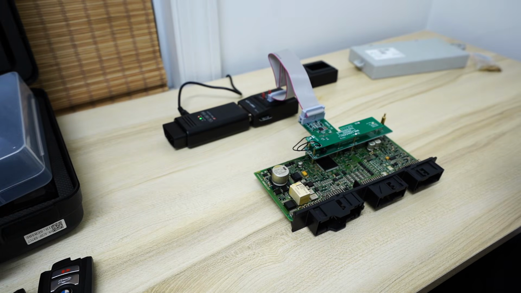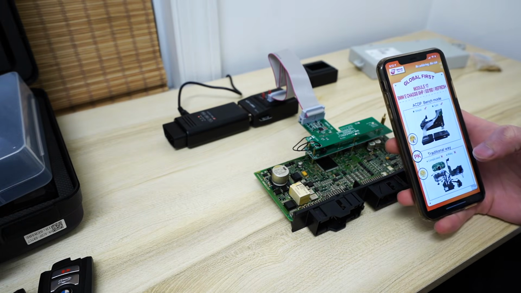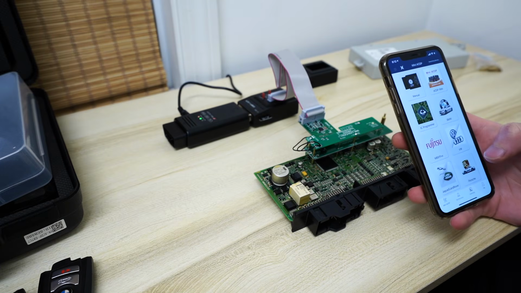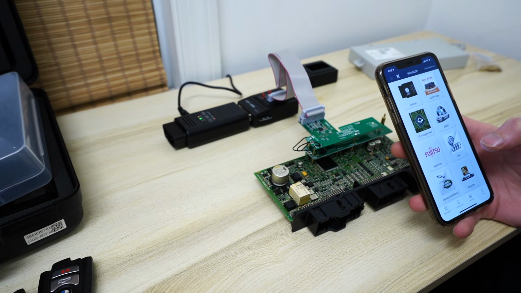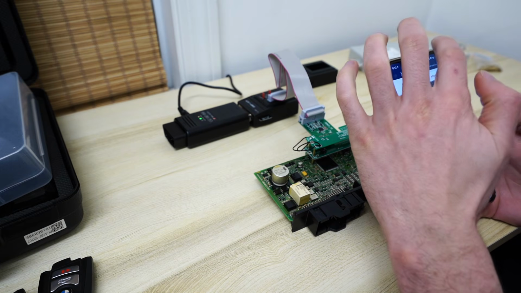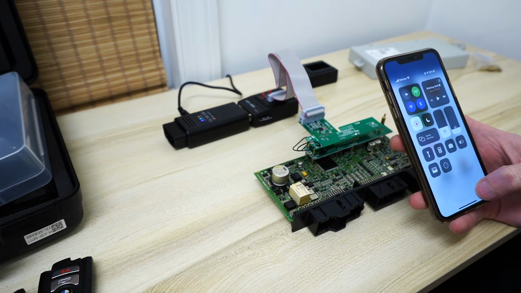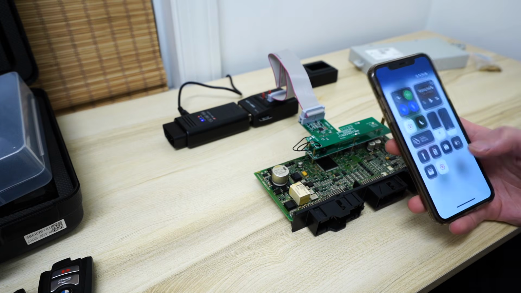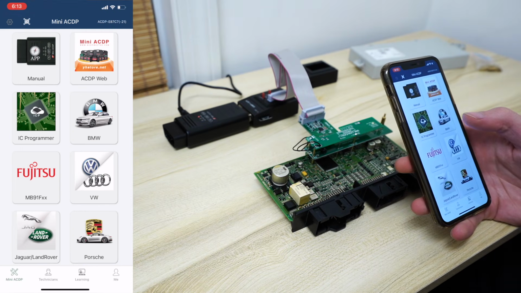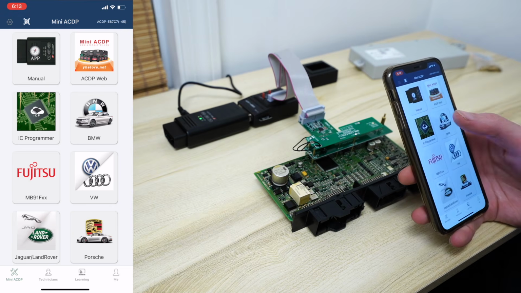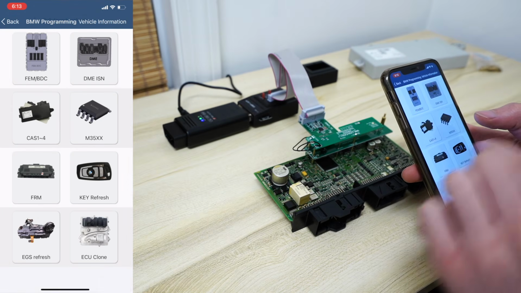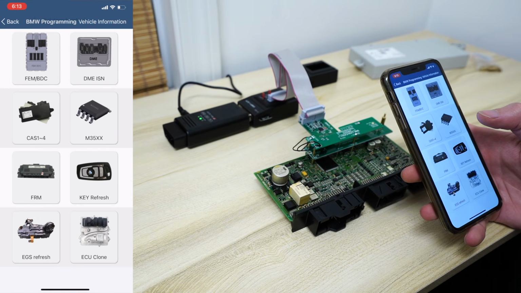So we are now going to connect in the app, and I will start the screen sharing process. So we're connected. First time setup goes through in the app how to do that, so I'm not going to go over that. Let's start a screen recording. Screen recording started. Now we're going to click on the car. This does support other cars, but we're going to show it on a BMW because this is a CAS module. And right in here is all the different things this application offers.